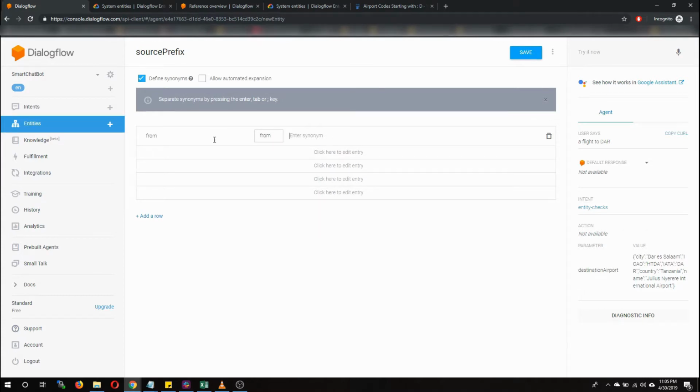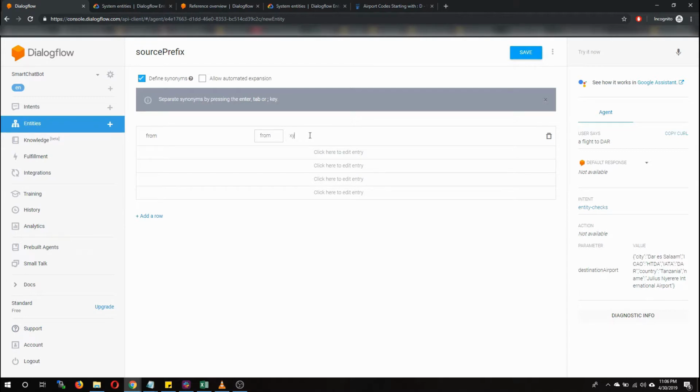I just click tab after typing "from". I just click tab, and here the synonym is like, source prefix will have a value of "from" whenever it matches with these synonyms. It can be "from" and other related synonyms.